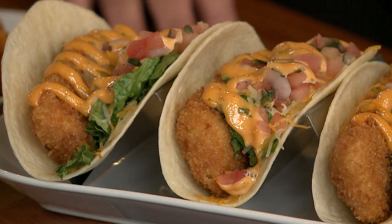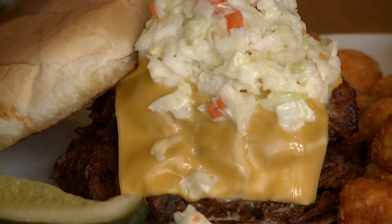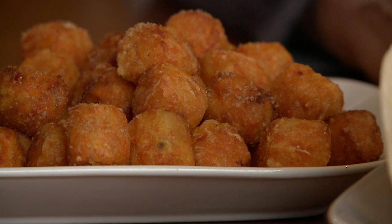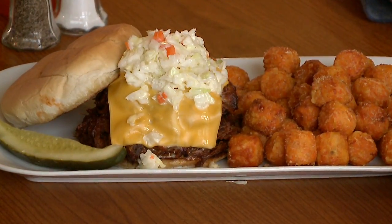The fish tacos are topped off with our homemade salsa and sauce — we make our own chips here. This is a very popular dish; it's probably our number two seller. We smoke a lot of pork and brisket here. This is our pulled pork Carolina style with sweet potato tots — a smoked pulled pork, Carolina style, which includes melted cheese and coleslaw on top.